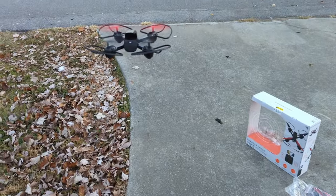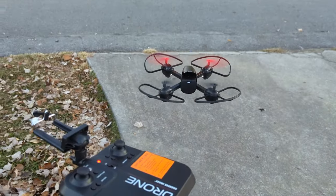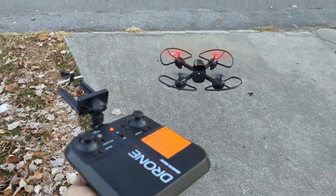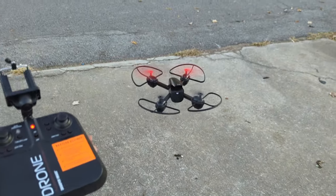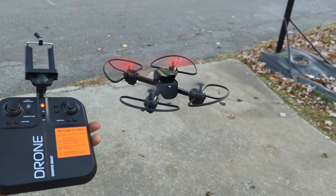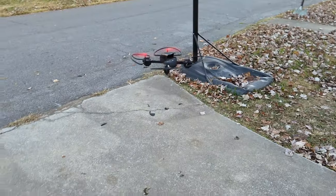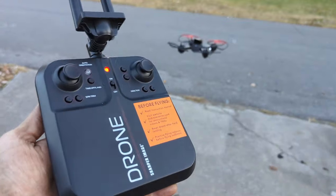Alrighty, guys, check this out. That's how stable this is. Look. That's how stable it is. I'm literally holding the controller right here.